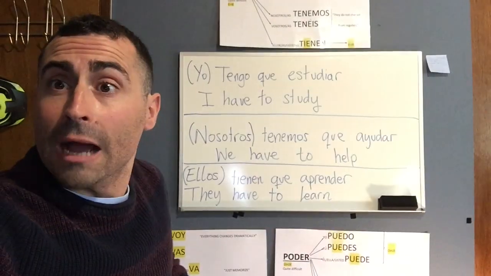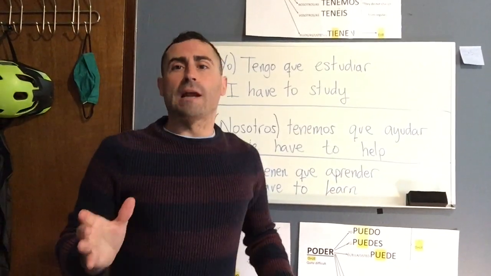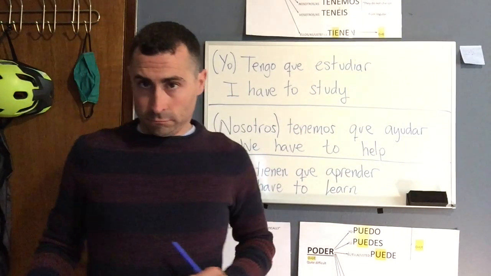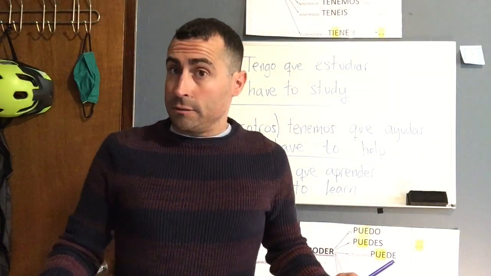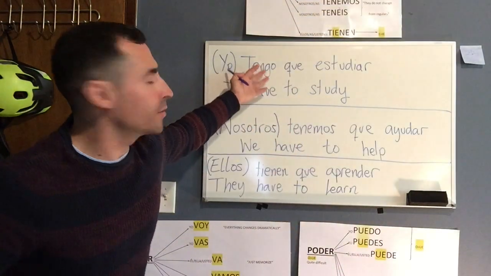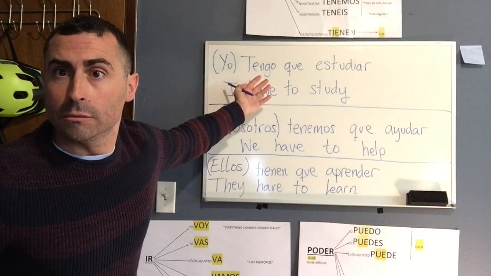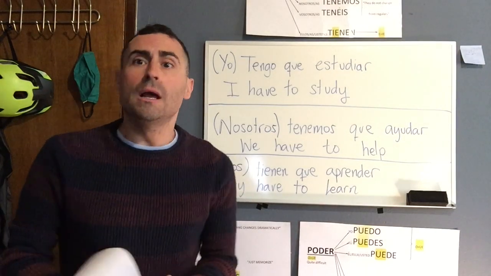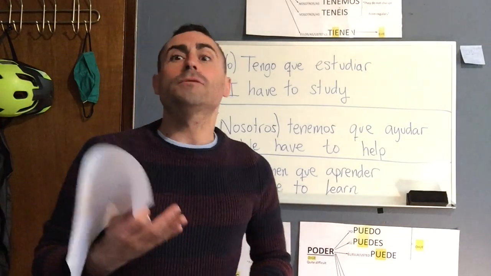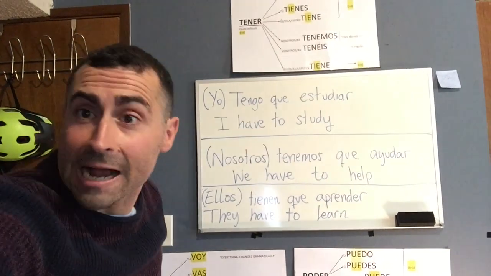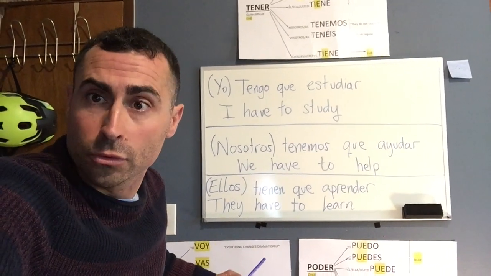Let's focus first on tener, okay? I want to teach my students the following thing. To say, for example, I have to study, okay? As I said, when I was learning English by myself, I realized that I was using this grammar all the time because it was a great tool. I have to say to my friends, I have to buy a soda, I have to study, I have to, okay? And then what we're going to do today, we're going to see it with all the conjugation. She has to, they have to, we have to, okay?